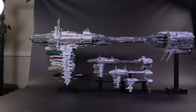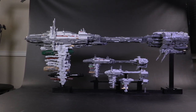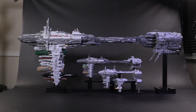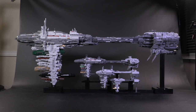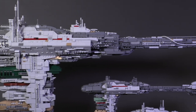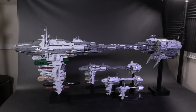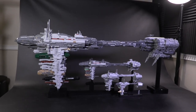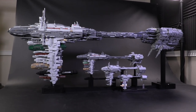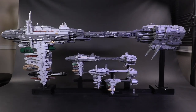Alright, let's start by taking a close look at the micro scale escort frigate Nebulon-B. Here it is at 1.2 meters long. What do you get with this absolutely massive size? Well, first off, you get a lot more details — with a larger canvas you can paint on more features, plain and simple. When it comes to a greeble-heavy model like this, a designer has essentially an endless amount of elements to add. With enough thought and care, each little patch of the build can be given its own unique characteristics.